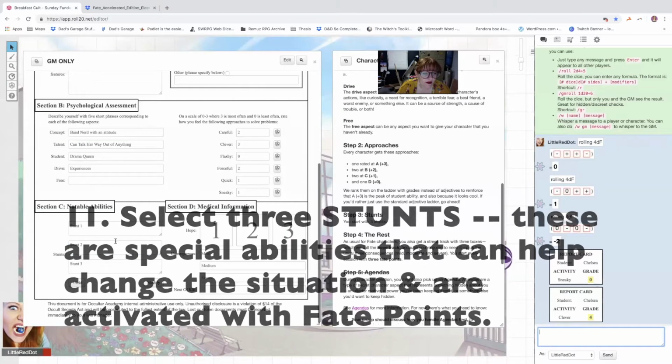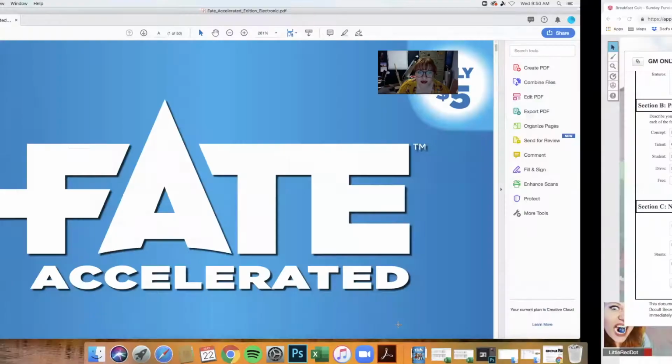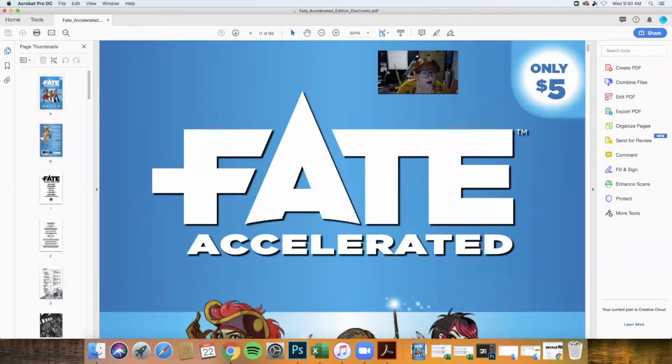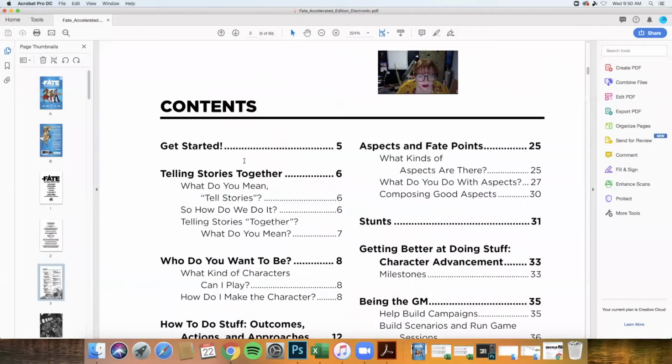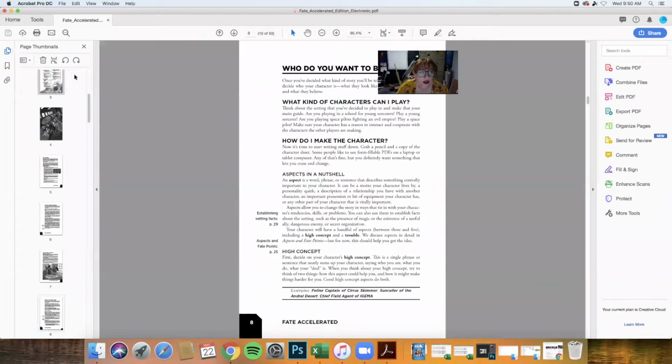Next up, your character is going to have 3 stunts. Stunts are something that is very specific to Fate Core. These are kind of special things that your character can do. If you actually open up your Fate Core PDF, which I'm going to do right now, you can take a look at, I believe they do stunts in making a character.